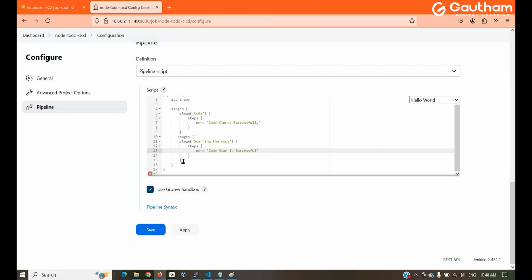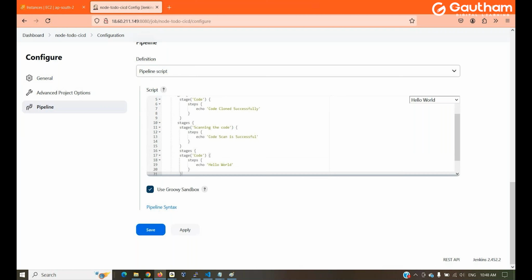Now, again, if you have one more stage, just come over here and paste one more stage. Maybe the third stage, what I'll do is I'm going to create an image. So I'll say create image, or we can say build. That looks more professional. So build means you are building the code.